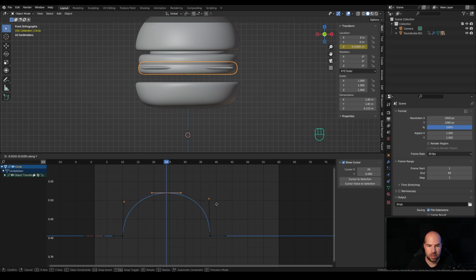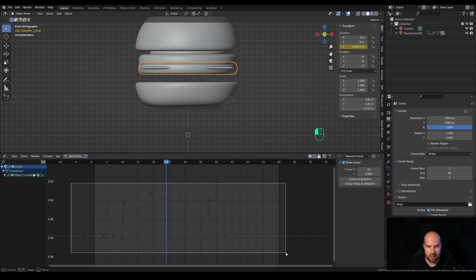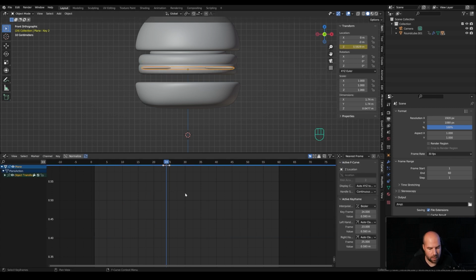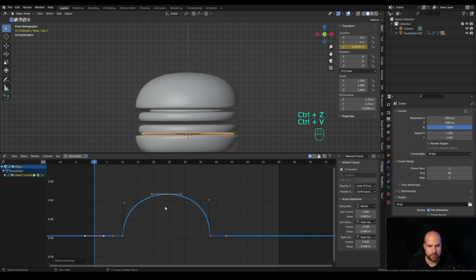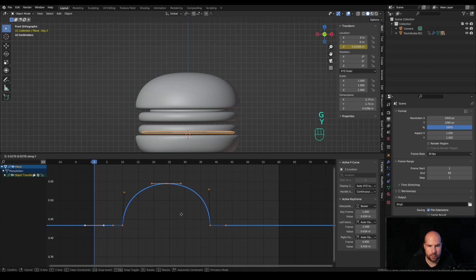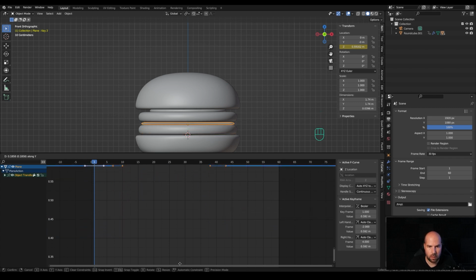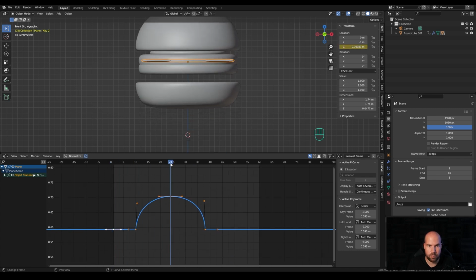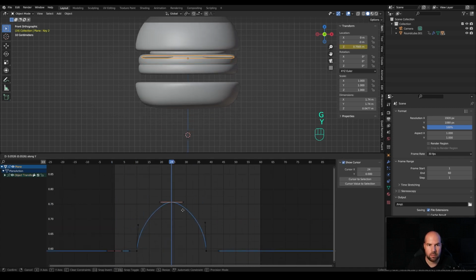So we have this slight jump right here, and now we can select this, press Ctrl C and select the cheese above it, and right click and insert single keyframe. Go to frame 1 and press Ctrl V to paste it here. And now again we'll move it up, so press G then Y and move the whole animation up like this. And now if you move to the middle of the jump, we can select this and move it higher up like this, and the handles too.